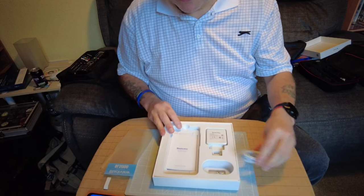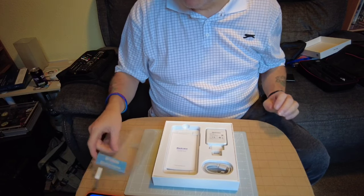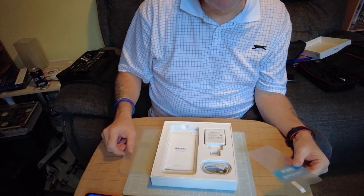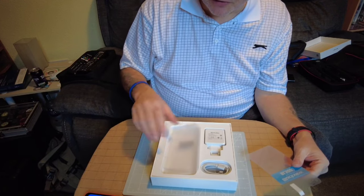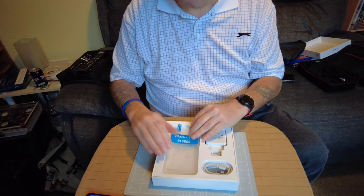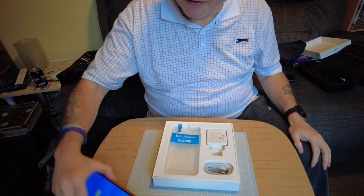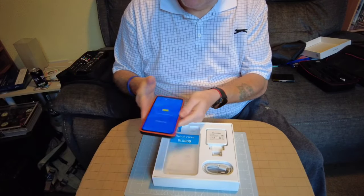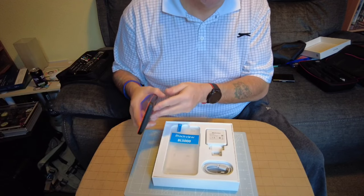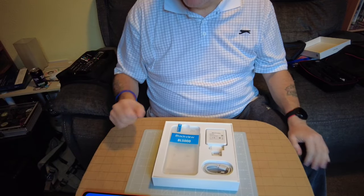I will be giving this an unbiased review once I get it up and running. It's advertised as a gaming phone but I didn't buy it for gaming - it was a toss-up between this and the BL6000 Pro 5G. Both are 5G armored waterproof phones, but this one seemed to have a better design and was cheaper, which probably helped with the choice.